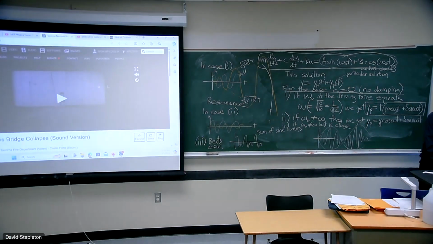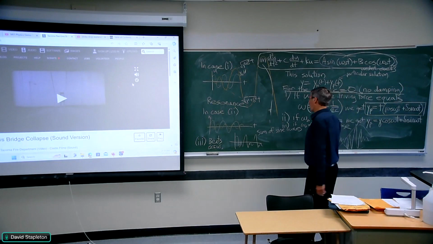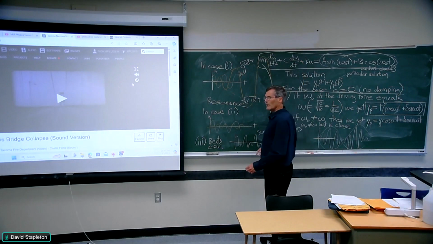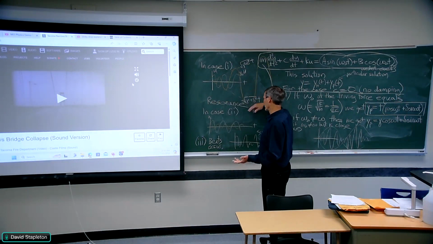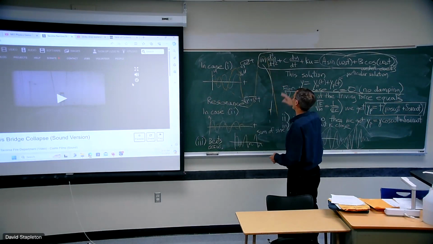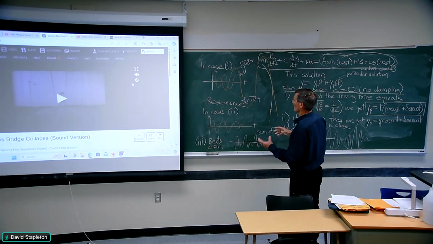Now here's the example of resonance. What happens in resonance is this: the particular solution goes like this and blows off to infinity. In practice, that doesn't happen because there is a little resistance in the system. Eventually the heat builds up and the circuit fries or something. But here in the model, your current builds up to infinity, oscillating back and forth, and the charge, when you drive the circuit at the same frequency it naturally wants to switch the charges back and forth at.